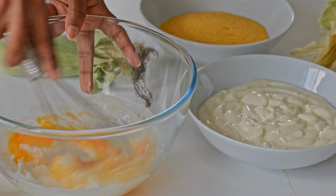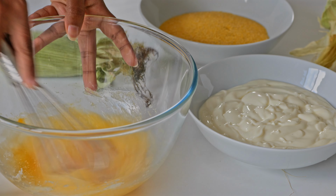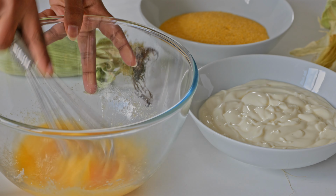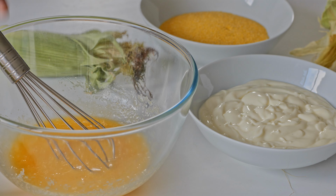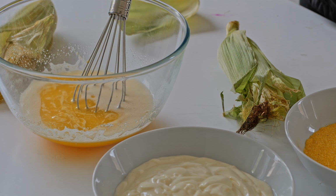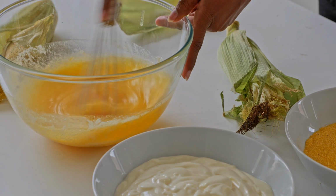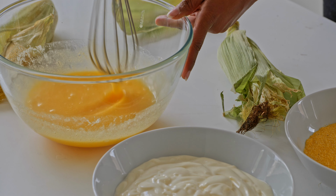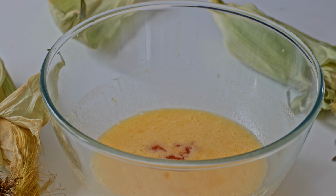The very first thing is to whisk eggs and sugar in a large bowl. Once eggs are well mixed, add melted butter. Now it's time for vanilla and yogurt to go into the bowl.